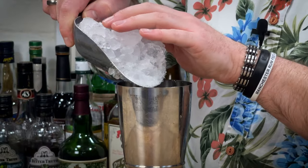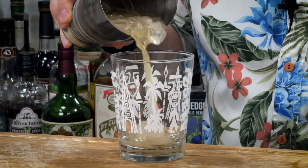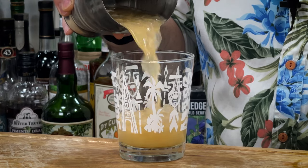This is shaken with crushed ice. And we shake it with crushed ice just purely to give it that little bit of extra dilution. And shake and dump into your favorite Mai Tai glass.